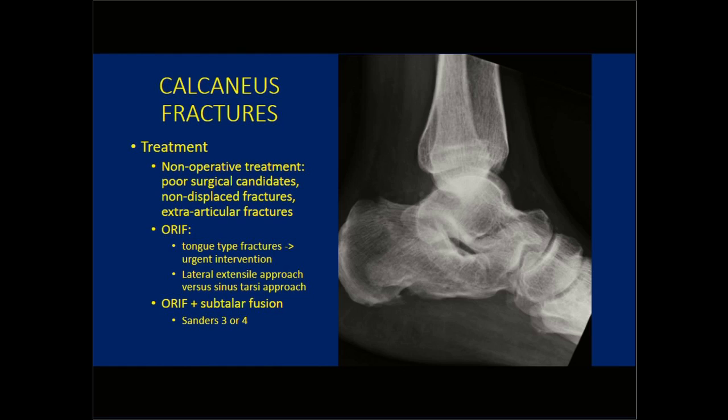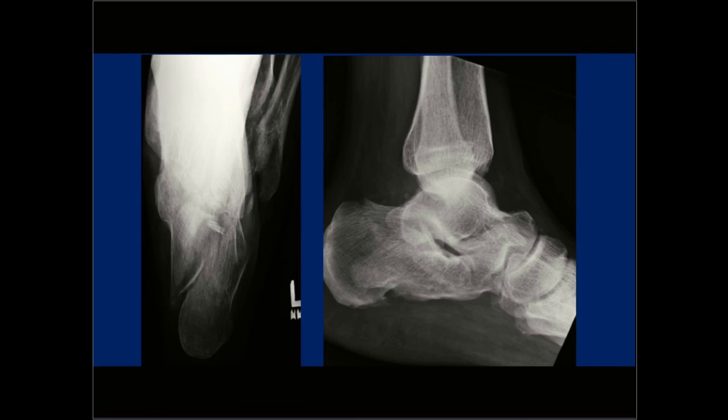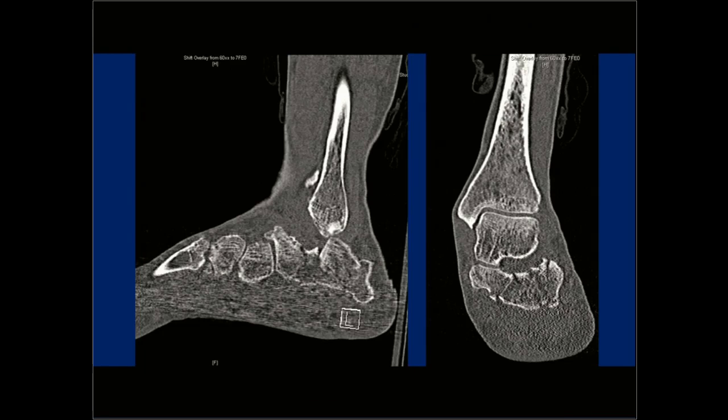On the flip side, you can get patients that have more of the joint involved, and these patients, you can wait for when you take them to the operating room, except for in this patient's case. He's 55 years old. He's a 2-pack-a-day smoker, construction worker. He fell, and he had a lateral wound. A lot of times you'll see the wound on the medial side, but this guy was open laterally, so unfortunately we had to take him to the OR. This is a CT scan.